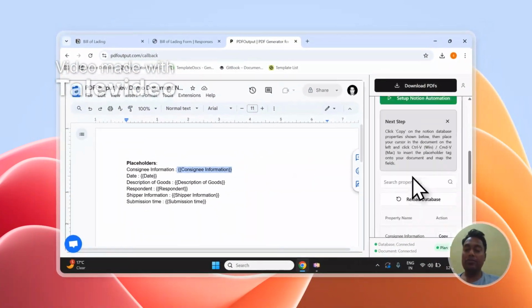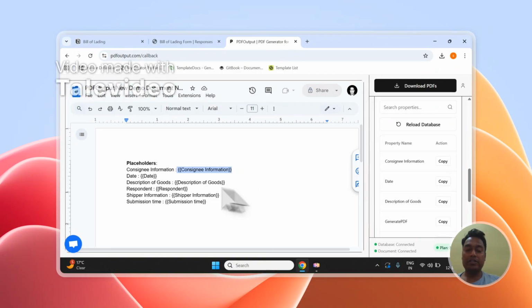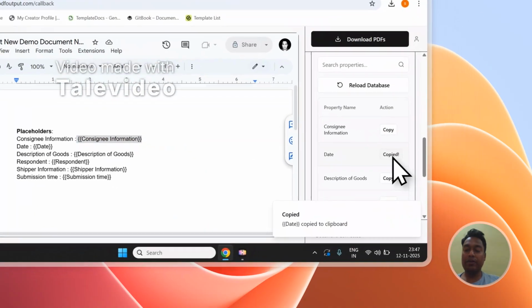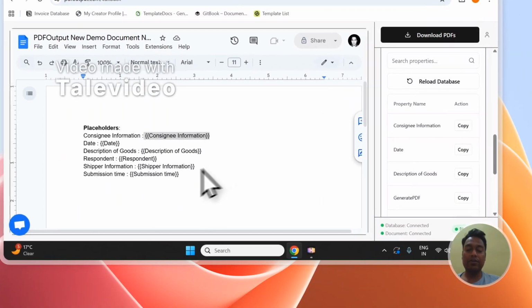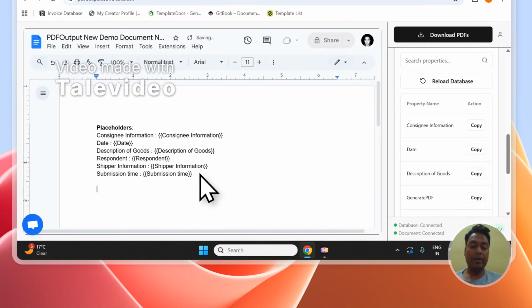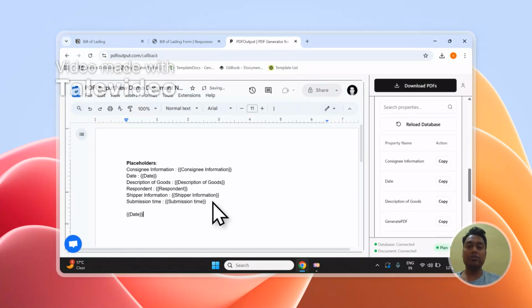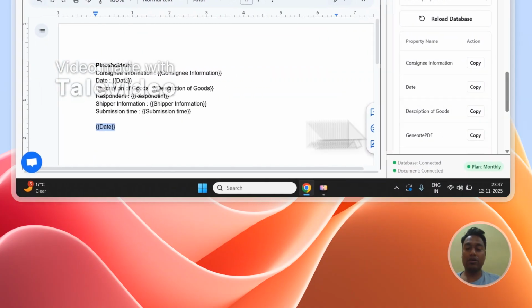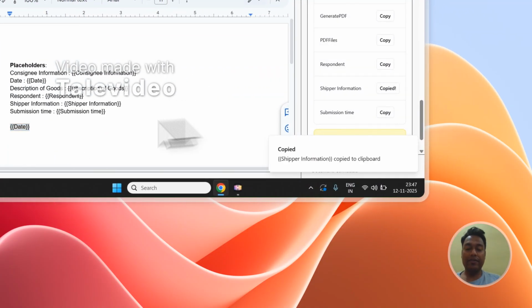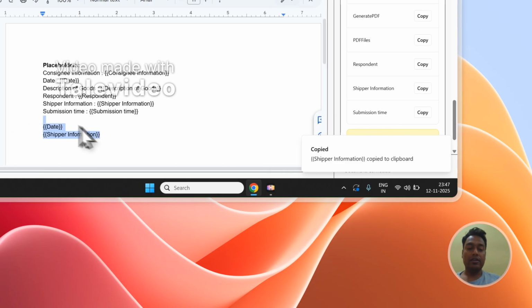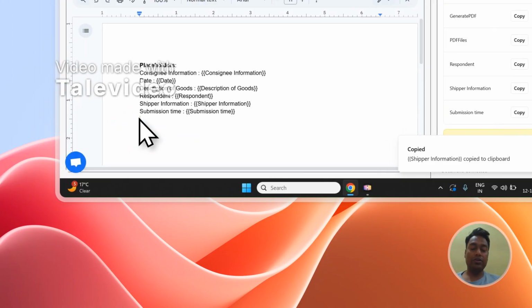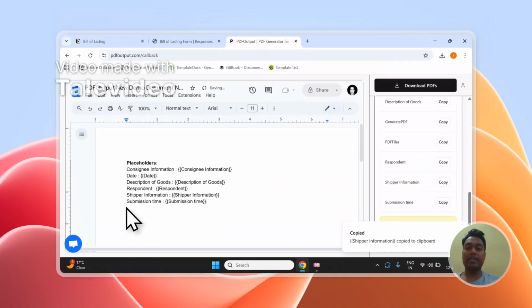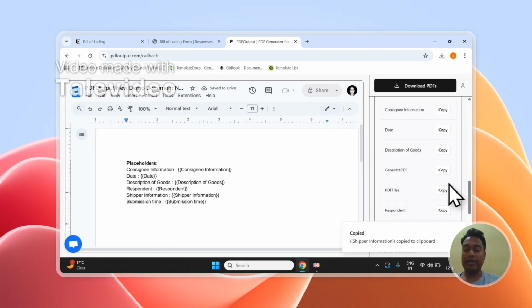Okay, so if you want to map any of the properties onto the document, you can click on copy over here. So let's say it will copy the date value, and you can simply go to the document and paste it anywhere. You can use Control V or Command V to paste it, and the properties are correctly mapped onto the document. So you can copy any field likewise and paste it onto the document over here. So you can use your existing document to use this automatic mapping and create the PDF files. I'm going to use this format and I will generate the PDF file as per that.